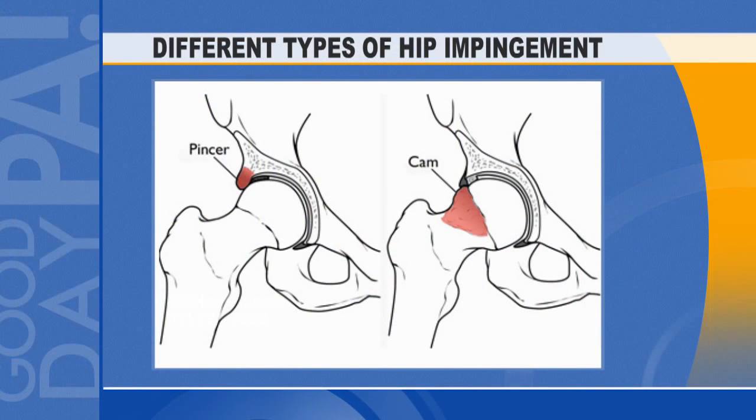What causes some of these tears and injuries? Hip injuries fall into two major categories. One are the traumatic ones — where an athlete stretches too far, trips over a hurdle like a runner, or sometimes a gymnast. We know the positions they get their legs into and they may cause a tear of the cartilage. And then the other ones are developmental — people who have the shape of their femoral head or hip joint that is not entirely normal, and over time they can develop a degenerative tear that can also be very painful.